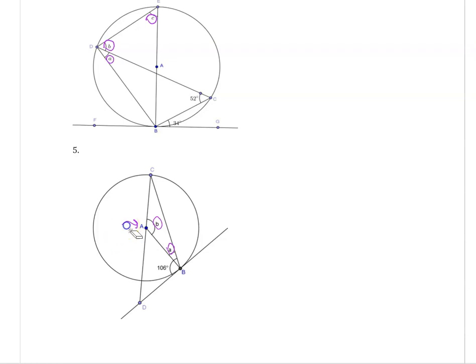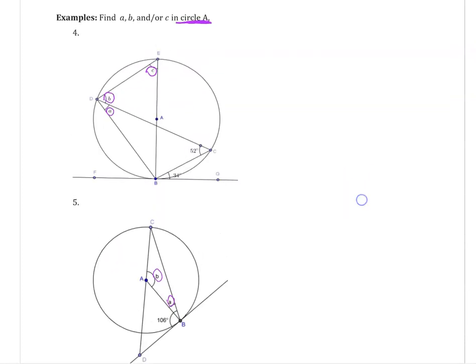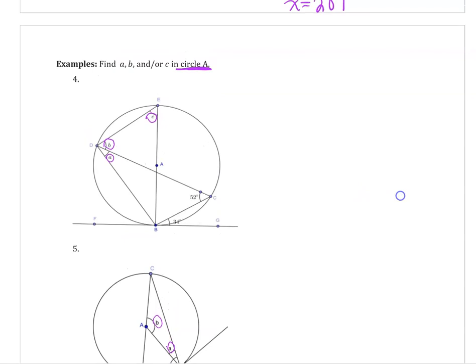All right, so I would say pause the video and see if you can work out number 4. Okay, those are the final answers. So I'm going to take you through this, but if you'd like to try and see if you can find your mistake, if you didn't get that, feel free to pause again. Otherwise, keep watching and I'm going to continue to go through this.